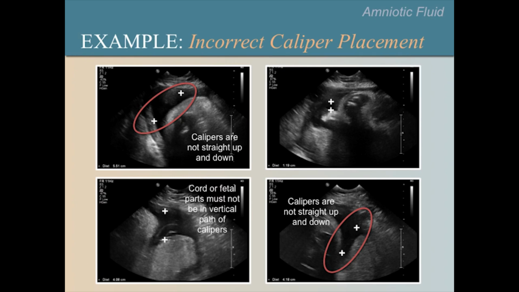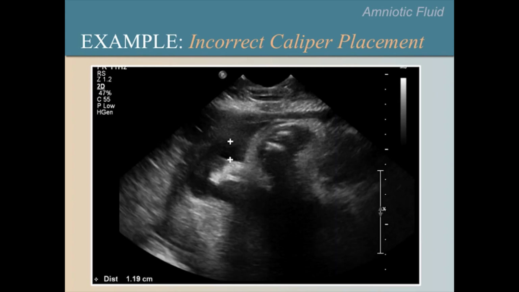In the upper right image, the top caliper was placed too low, which means that the measurement for this pocket is smaller than it should be. Let's study this image more closely to determine why this caliper might have been placed too low. We have now enlarged the image. Look just anterior to the top caliper, and you will see a hazy or fuzzy cloud that blurs the true edge of the uterus. Here we have outlined this cloud, which is an artifact and is not really there.